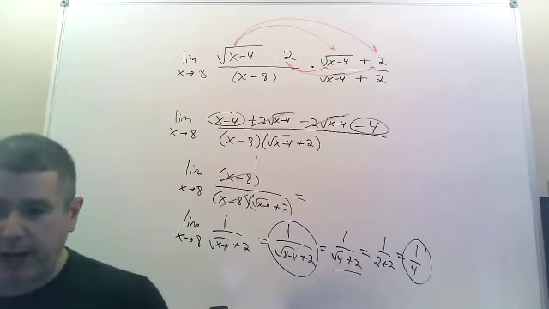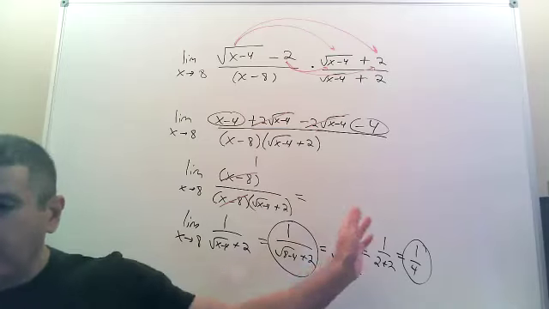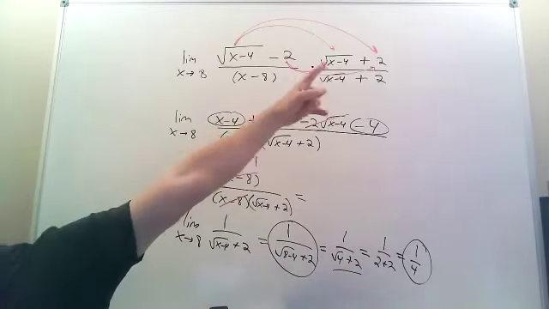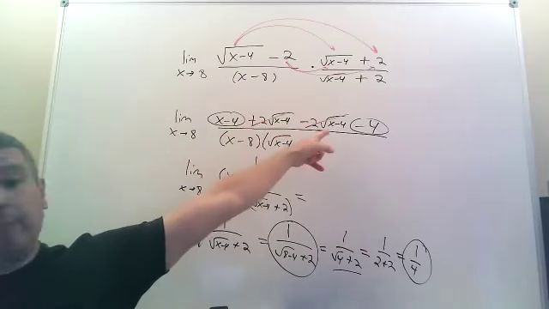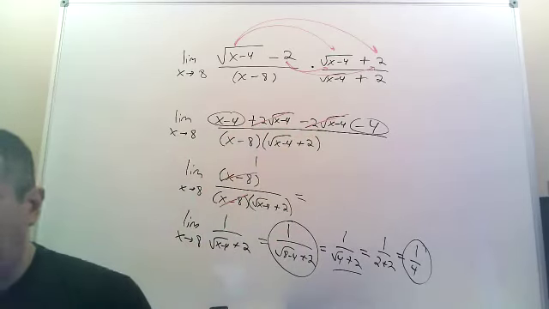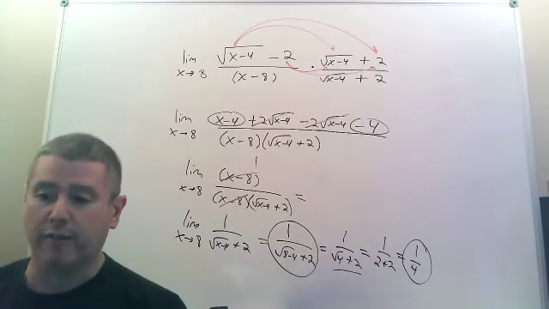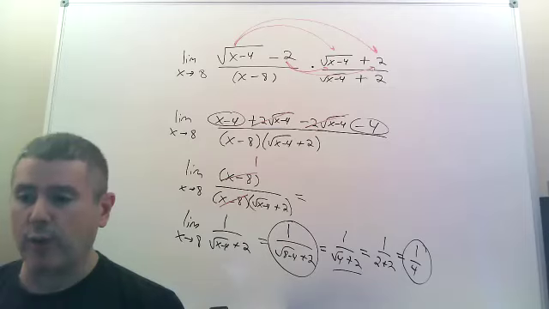And I'm looking for this when I grade it. This is how I grade it. I'm looking for that work. I'm looking for understanding. Do you understand what you're doing? Do you know what the conjugate is? Do you know how to multiply the conjugates? Do you understand that after you cross out, you get a 1 on the top, and then you plug in? This is what I am looking for when I grade it. So that's why that question is worth 3.